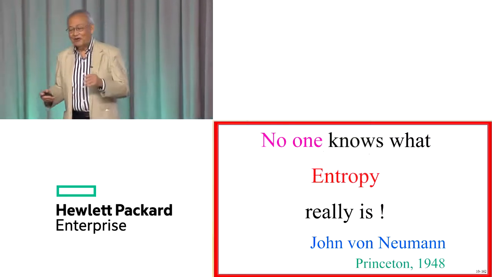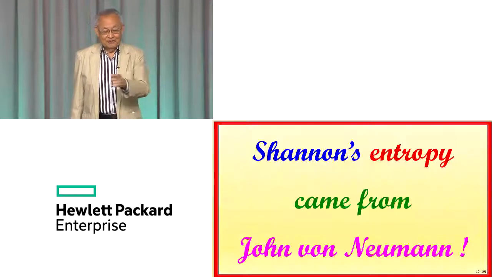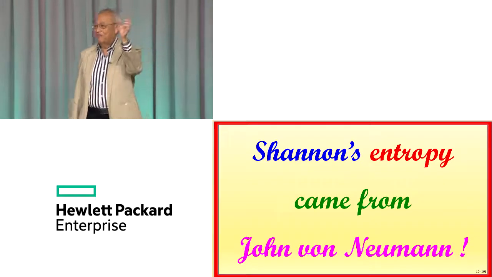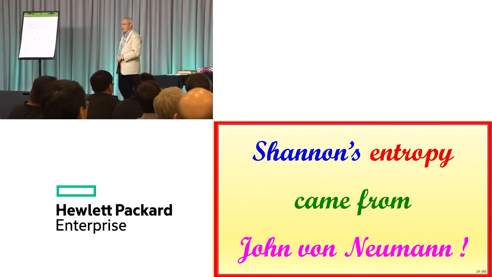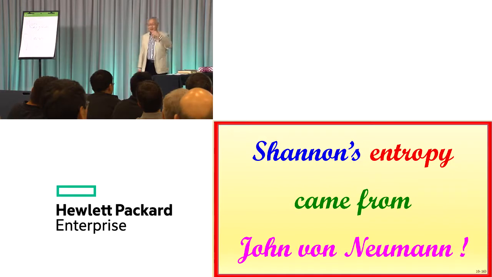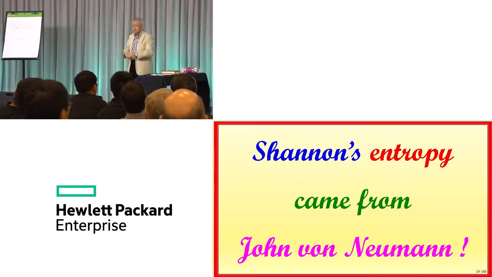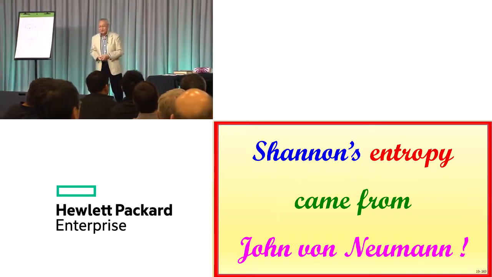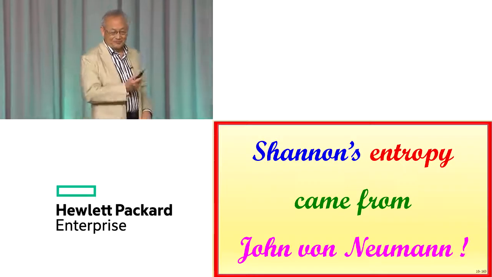And of course, all of you know about information theory, right? Claude Shannon used the word entropy, and everybody thought that's a great name. But did you know how Shannon came to use the word entropy? Well, Shannon went to the most revered person around, von Neumann, and asked advice. He presented his theories to von Neumann. He said, John, what name should I give this new concept, information theory? And John von Neumann just said, it's easy. Call it entropy, because nobody understands it anyway. Nobody will question you. That's where the name came from. True story. Okay? All right.